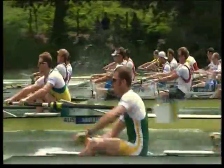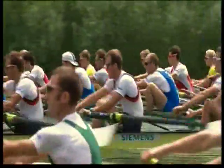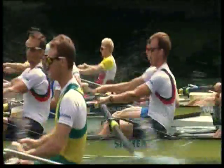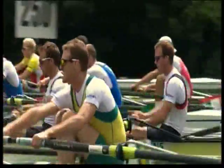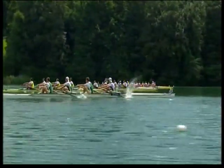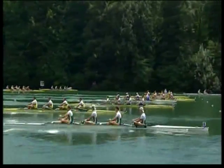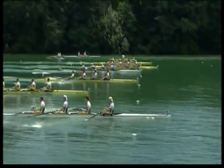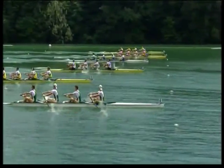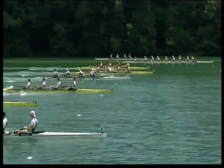The British are also heading out strong. But up there in lane number one, Denmark. Denmark having the better of the first 250 metres — always look out for Denmark. They've got the great Eskild Edbondsen, a two-times gold medallist at the Olympics. He's come back for another crack at London 2012, and he is the iron man of Danish rowing. He just is such a hard racer, and he always takes his crew out super hard, then they stay at a very high rate of strokes per minute right the way through the race.